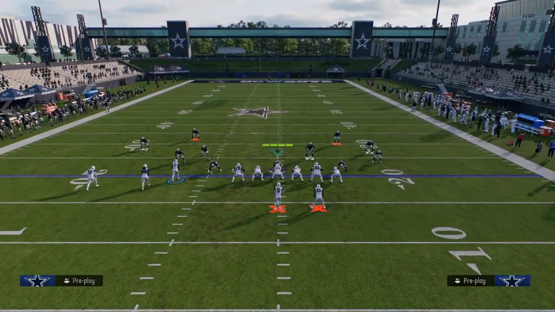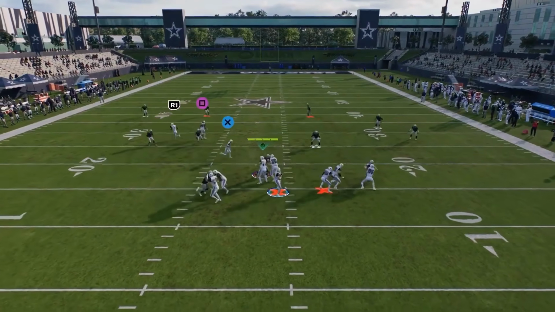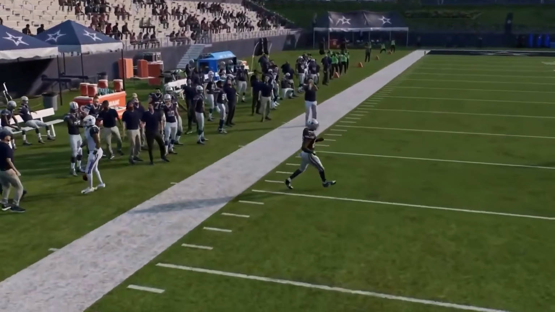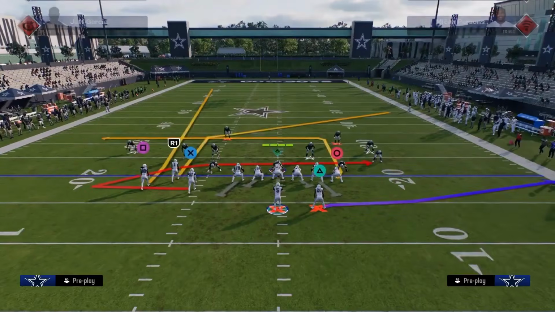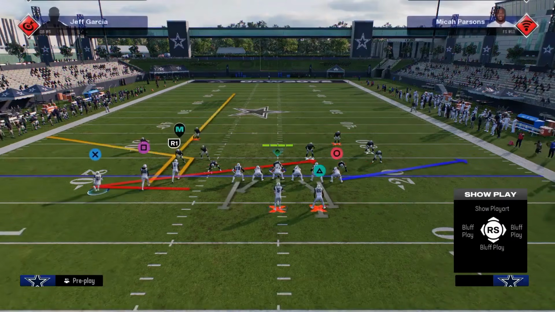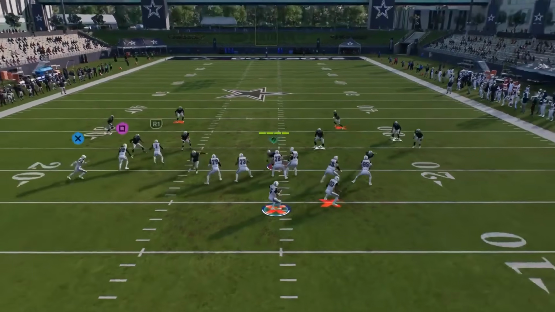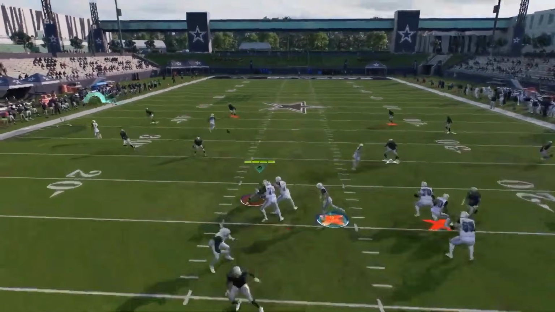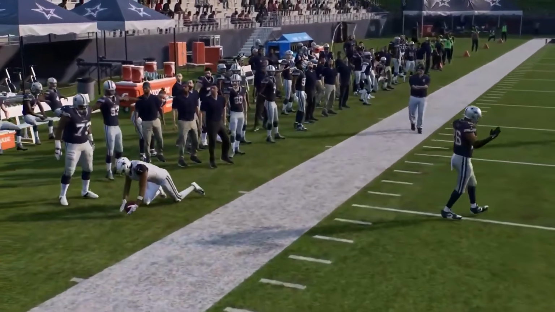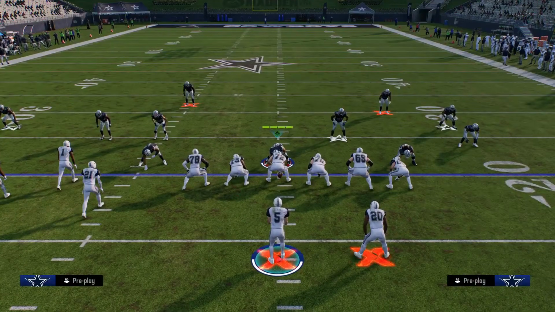You can just literally hike this play. The one thing I want to show you is this short corner is going to kind of get over the top of a hard flat, but if they're curl flatting over there, or even if they're quarter flatting, I don't think it always gets over the top of that. It's primarily, actually, I guess it was getting over a quarter flat. It's primarily for a hard flat. Like if they play cover two, this is not a good idea.